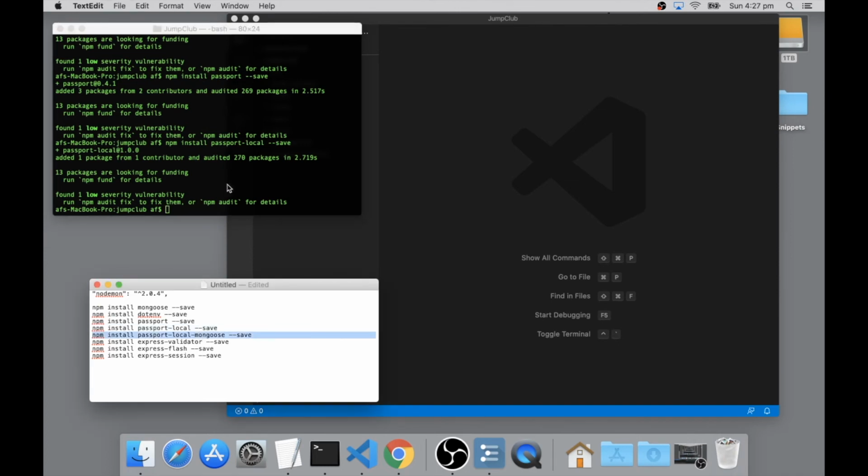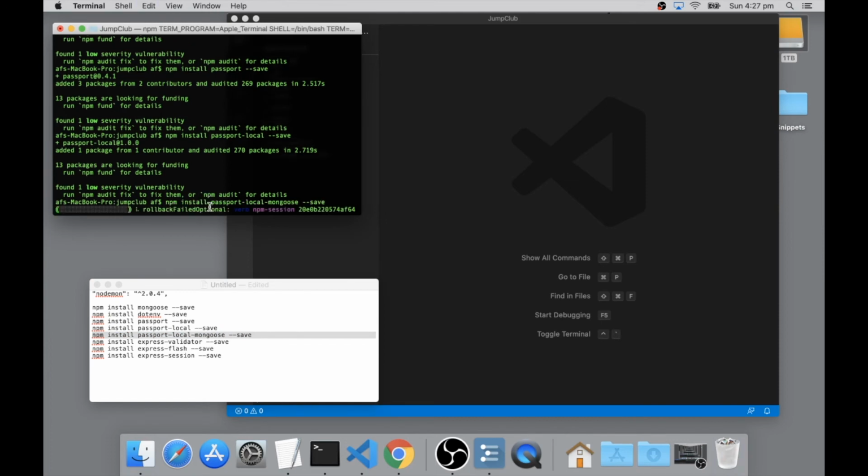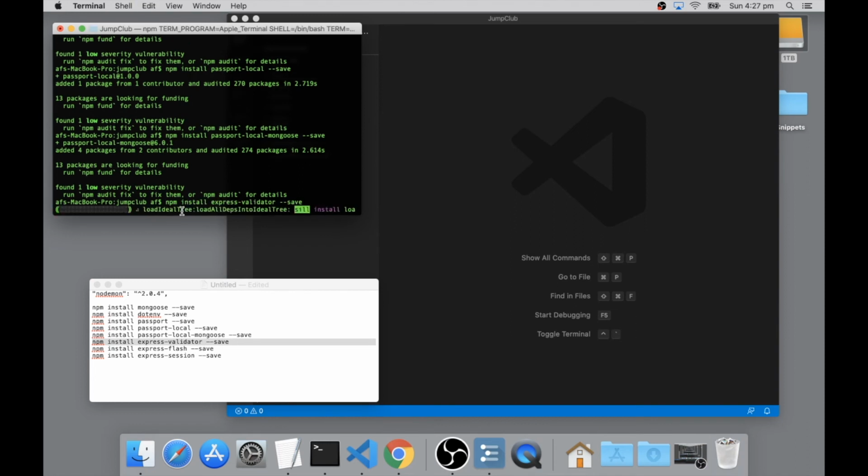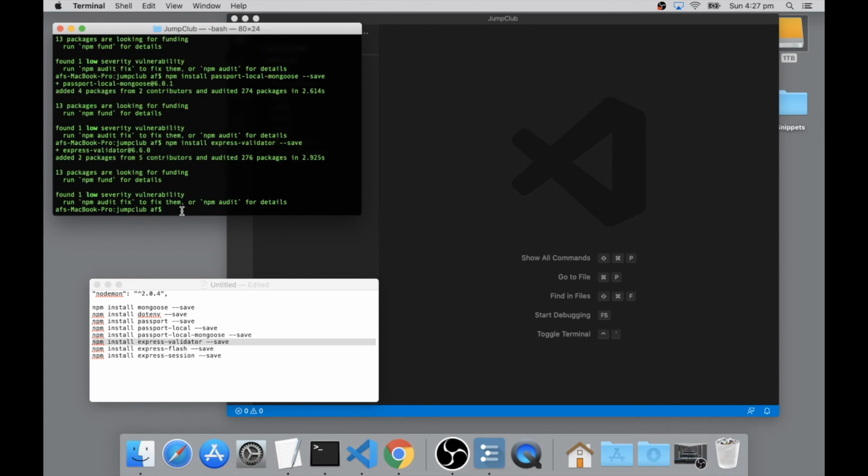Furthermore, we're going to use Passport Local Mongoose here. We're going to install that because it doesn't know that we're going to be using a Mongoose database, a MongoDB database. So we're going to tell it. So by now we've said use Passport, which gives us our users and sessions, tell it that it's a local strategy that we're using, and it's a Mongoose local strategy, in fact, that we're going to use. That's the database. Express validator, we're not going to use this too much. We're going to show you how it works, but we won't see it working. But it can be used to validate information that's coming back from the browser to see that if you're expecting text or a number, you're getting text or a number.